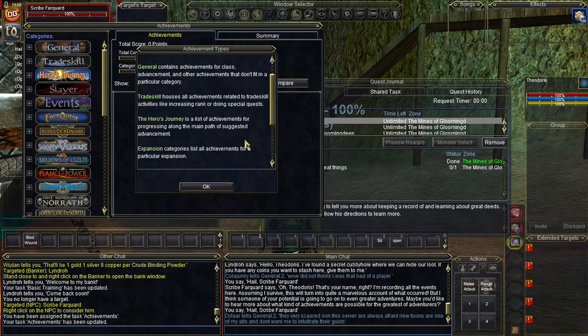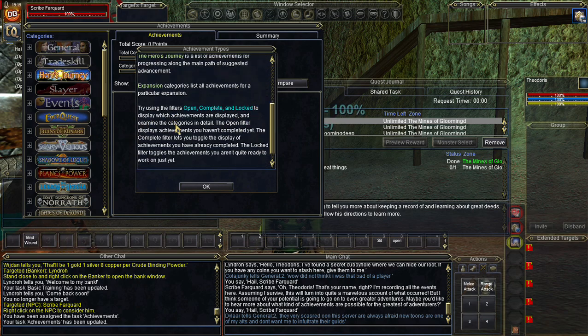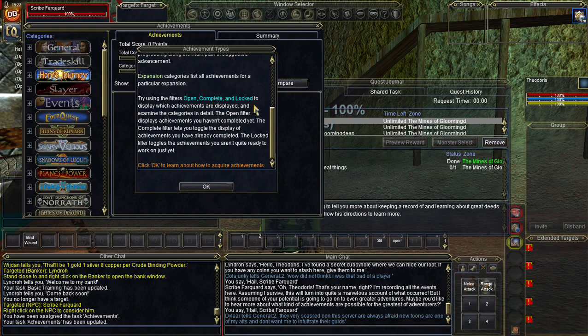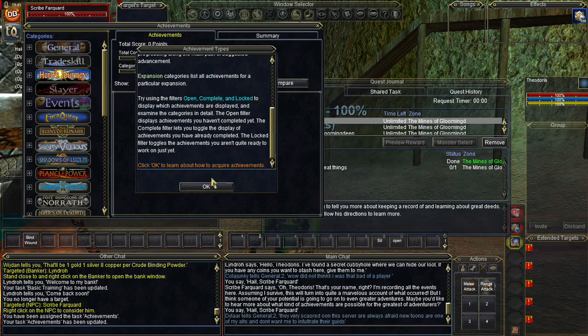The hero's journey is a list of achievements for progressing along the main path of suggested advancement. Expansion categories list all achievements for a particular expansion. Try using the filters open, complete, and locked to display the achievements and examine the categories in detail. The open filter displays achievements you haven't completed yet. The complete filter lets you toggle the display of achievements that you've already completed.